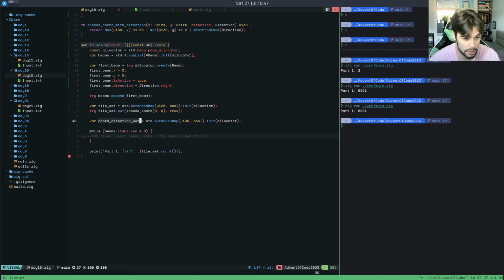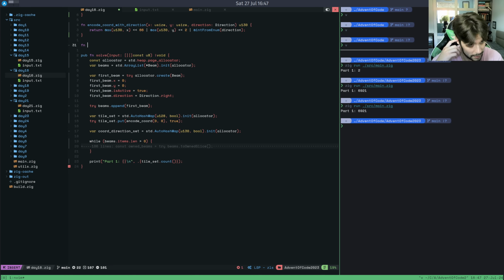We have the coordinate set, we have this tile set. This should all be wrapped. So this is part one. I should also organize it. Let's actually do it. Tiles covered.